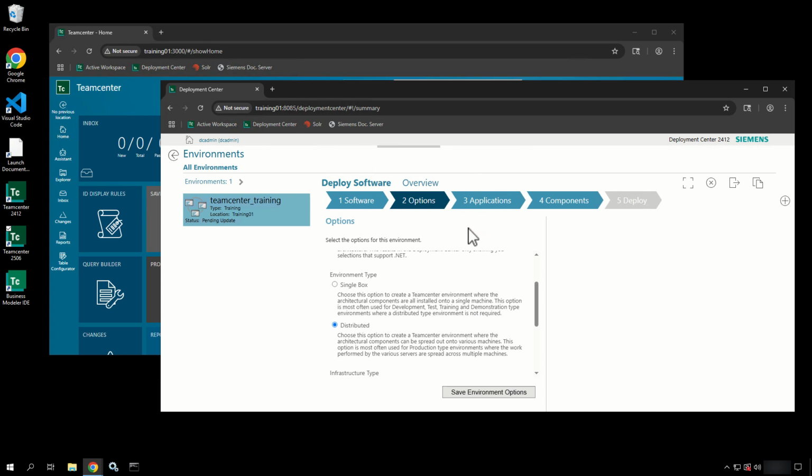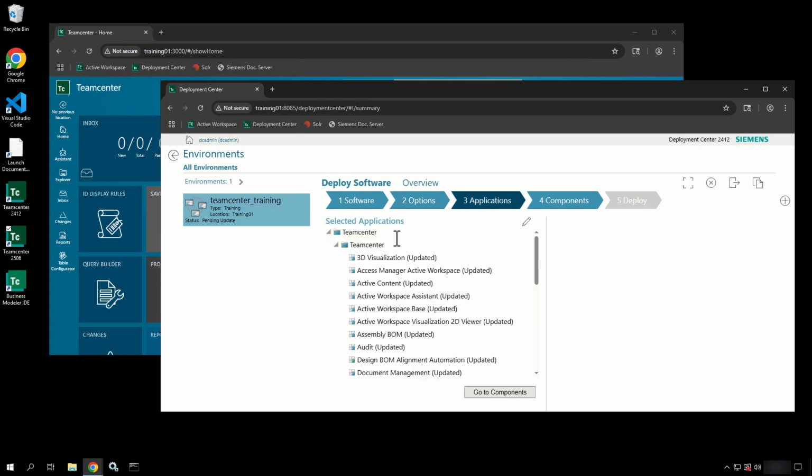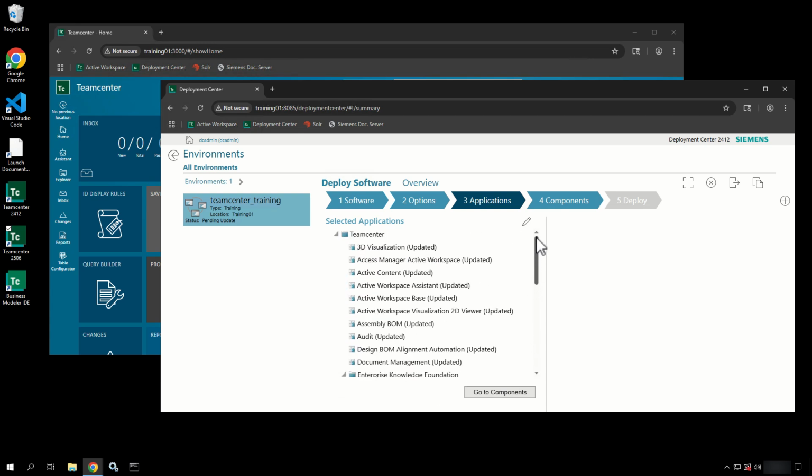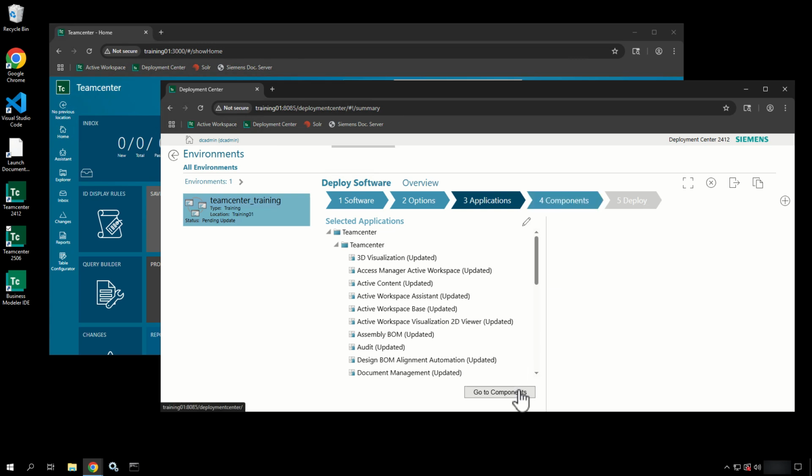Once it opens up, we'll be able to see all of the pending edits that are going to take place. The other thing that it allows us to do is, once we get to components, we'll be able to fill out multiple different options. So like Mass Client deploys, we'll have different places we can put things. If you wanted to do an install where you had the visualization components in a separate directory than the main TC root, you would have to pick distributed as well. You can see that my applications, these are just my server extensions, so they haven't really changed much. But when I go to components, you're going to see a little bit of a tweak.